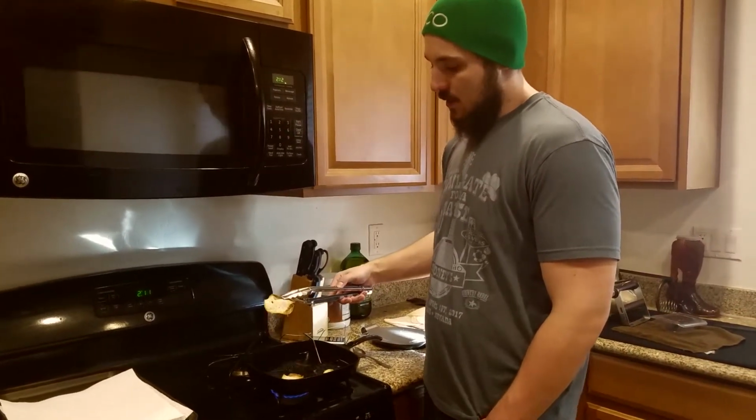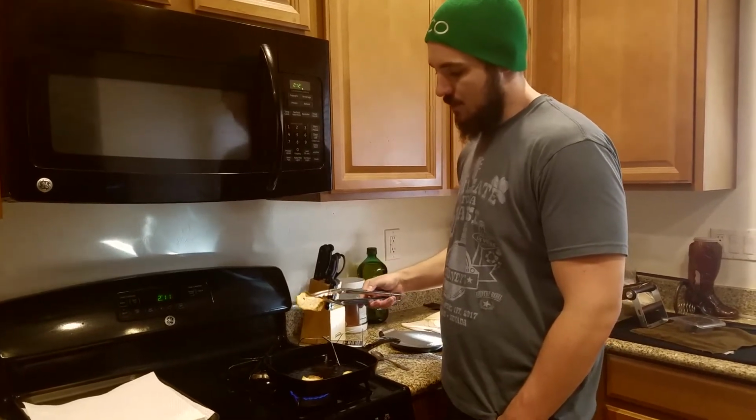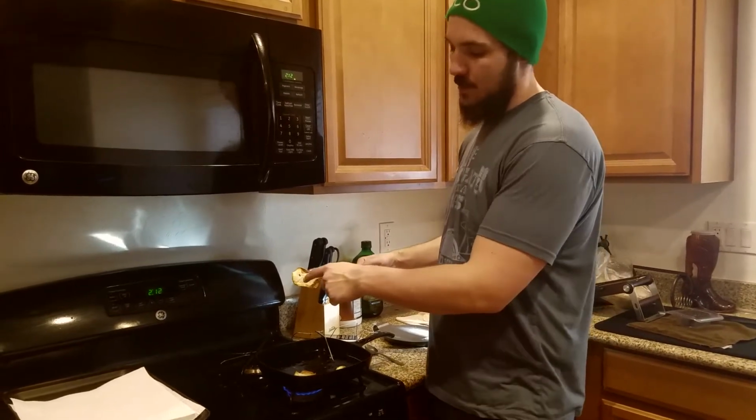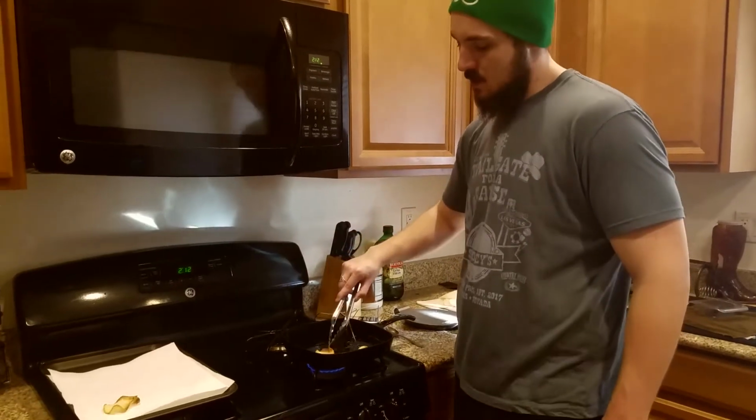Alright, so once they're kind of looking like this, you're going to go ahead and pull them out. The thinner spots may brown around the edges faster, but that's okay. It doesn't taste too bad when they're brown like that, but you really want the center here to be cooked all the way, otherwise it gets kind of gummy in your teeth. So I'll go ahead and pull these out.